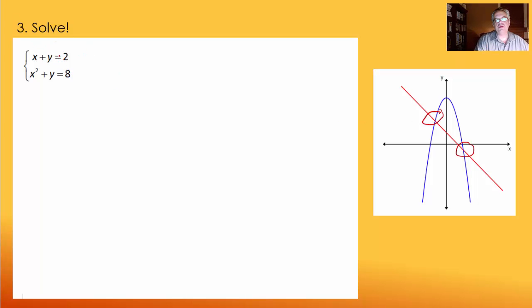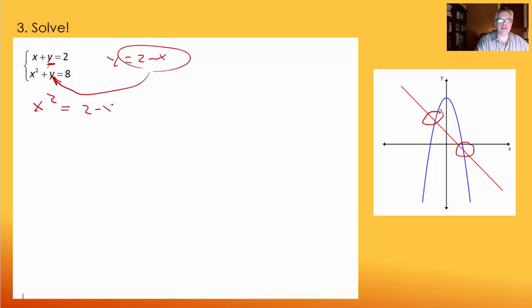So we're going to do substitution again. If I notice, it's going to be easiest to plug in for y. So I'm going to solve this for y. After a while, you get a little instinct for this. So I subtracted x from both sides. I'm going to substitute 2 minus x in for y. And see, when I do that, I don't have to square anything.